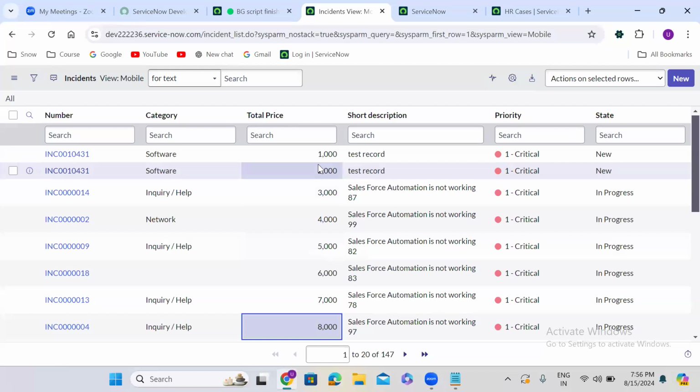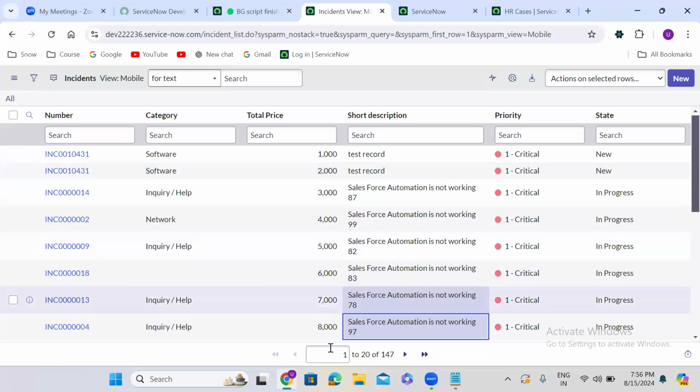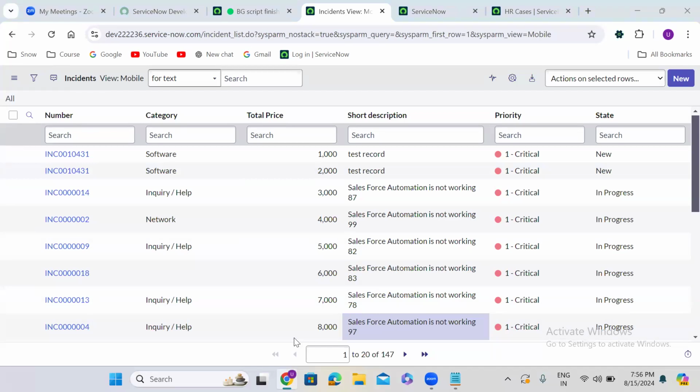What is the maximum value? Everyone, I want you to answer. Minimum is 1000, maximum is 8000.